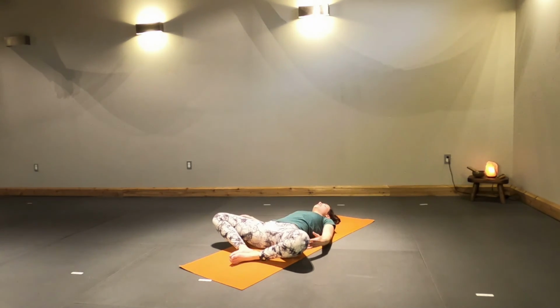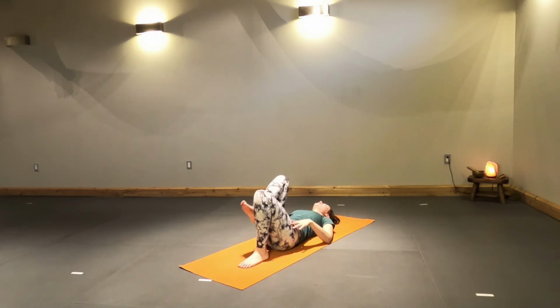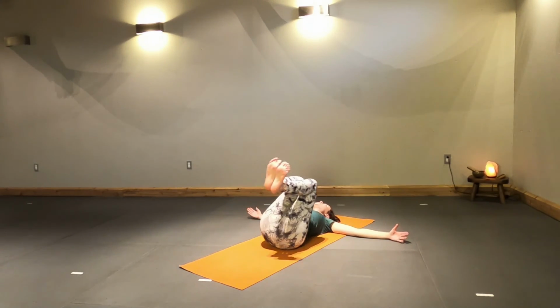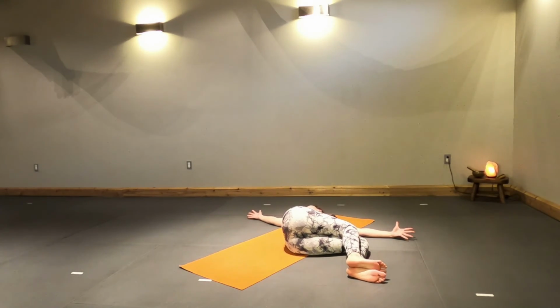Begin to draw your knees together. Curl your knees into your chest. Open your arms wide into a T. Fill up with your inhale. Exhale, drop your knees towards the left and gaze to your right fingertips for a supine twist. Pausing here for 5 breaths.